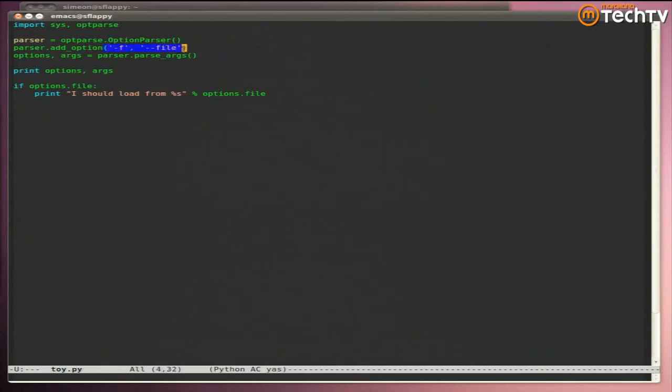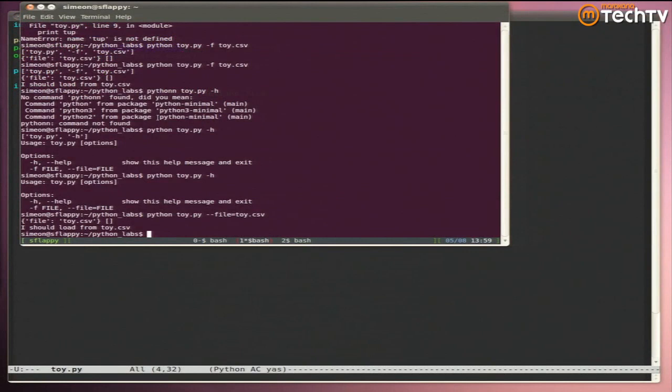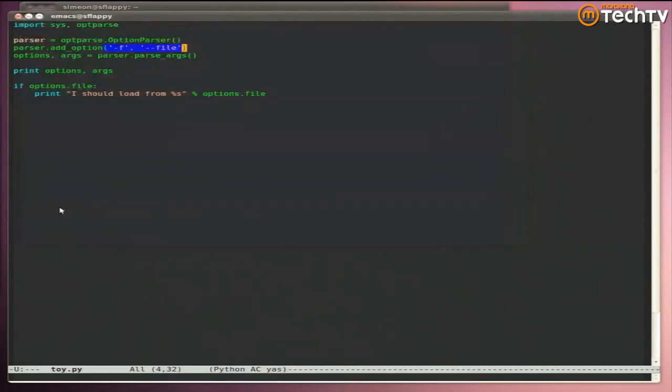Yep. So this command right here, I said I'm adding an option, and it is -f or --file, and it specifies I can accept -f, and it gets the name from the --file. If I didn't specify the --file part, I think this is an error.